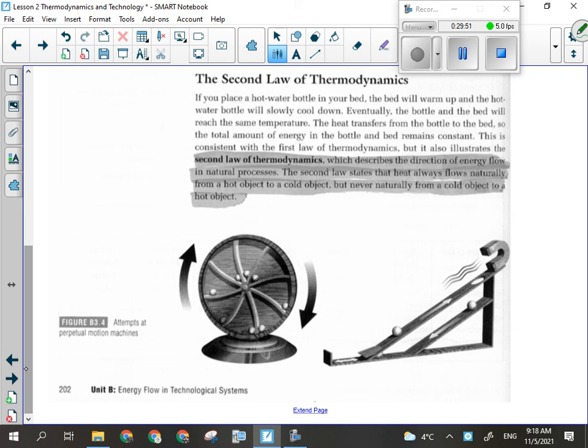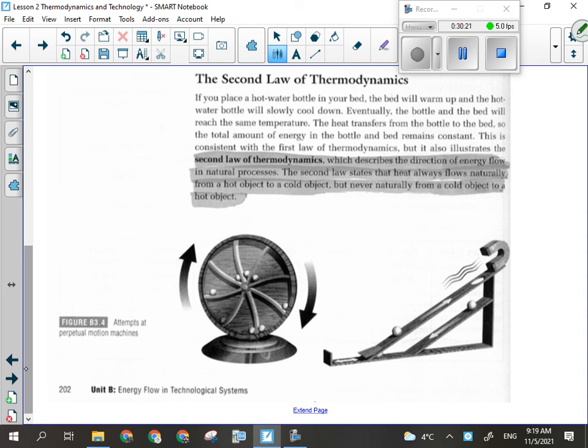These are a couple of examples of perpetual motion machine ideas that people came up with. This one with the wheel and the little ball bearings has sections in it, and the idea was that as the wheel turned, the ball bearing would roll over this little hump to this side, and gravity would pull it downwards, which would turn the wheel, and then as it came up this side, it would roll back to the center, where it was easier for the wheel to move, and that the wheel would move continuously.